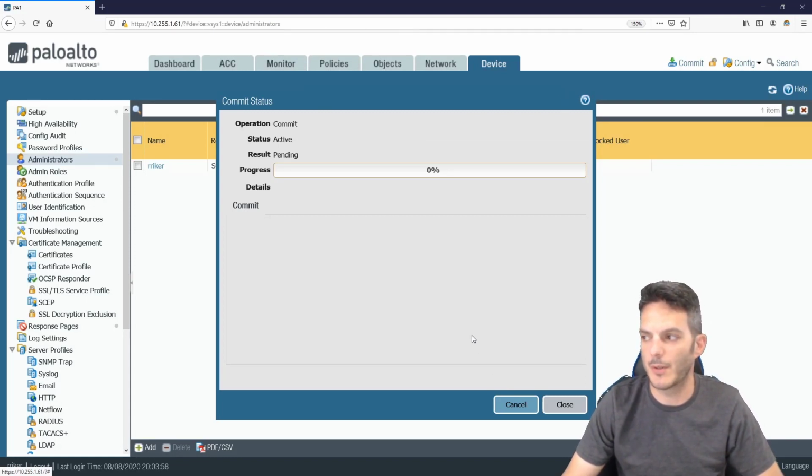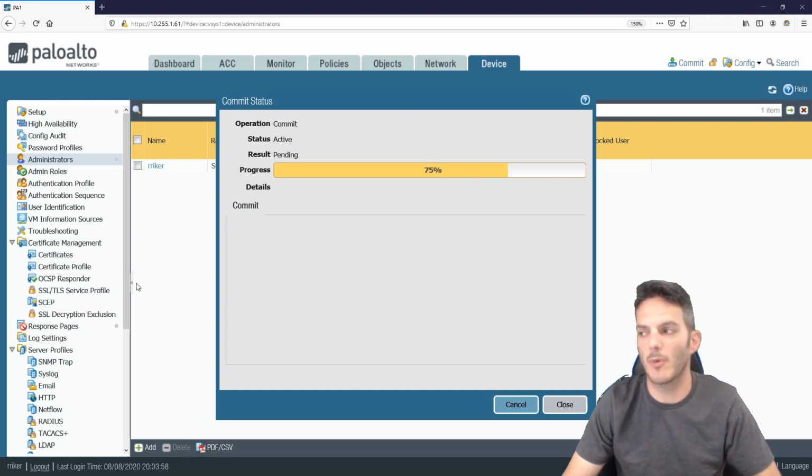So that's basically where that'll come into play. Once you do that, we're logged in as rriker now, so we'll just have to remember to log in as such. But once it's done committing the config, we'll be in good shape. And then we'll only have one account here. And as we do things down the road, we'll have to obviously play around with those capabilities as we go. So we'll take a look at those details as we get there.